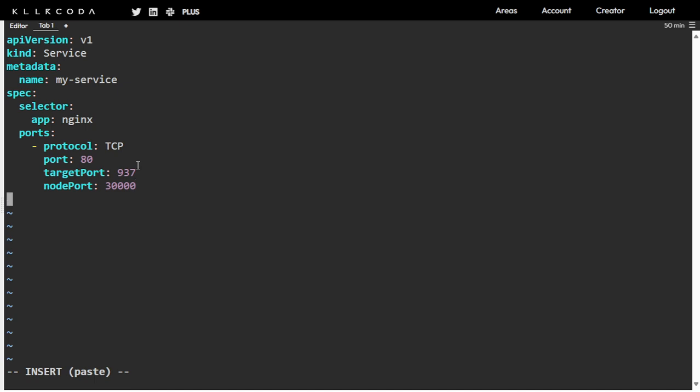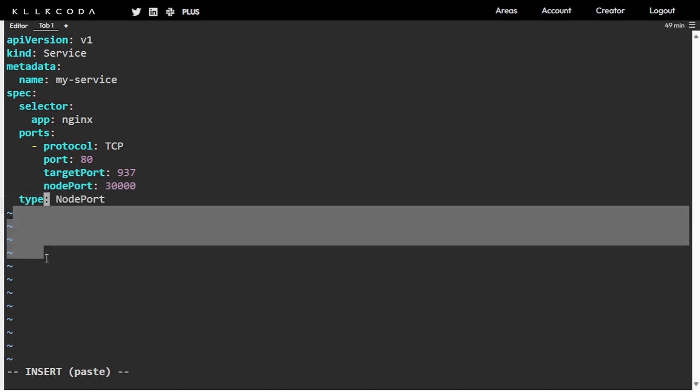And yes, you have to mention the type as well. The type would be then NodePort. Clear? So we just need to change this part. It can be ClusterIP, it can be NodePort, or it can be LoadBalancer. If you don't mention any type, it will pick ClusterIP by default. If you want to create a NodePort, you have to mention this nodePort. If you don't, it will pick a random number from its range, and you also have to mention NodePort in the type. And if you want LoadBalancer, you don't need nodePort. Rather, you will be having LoadBalancer here and some other arguments down the line.